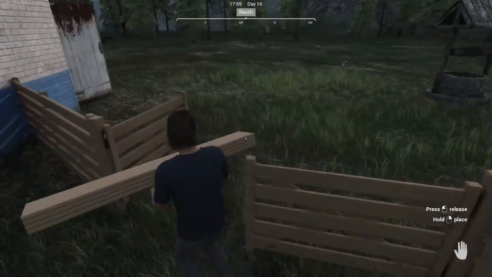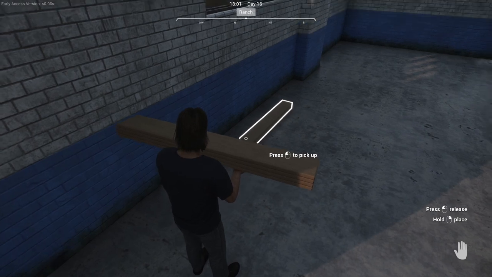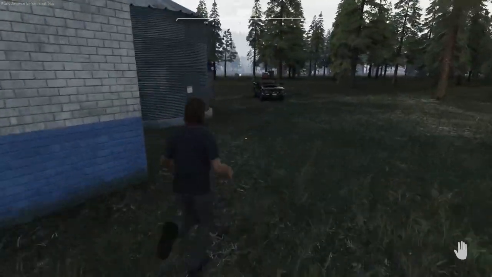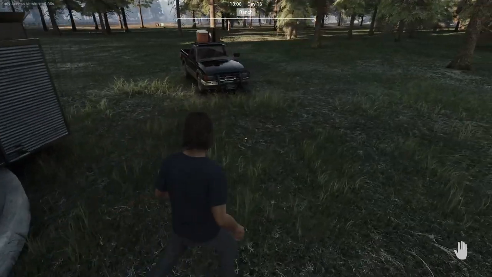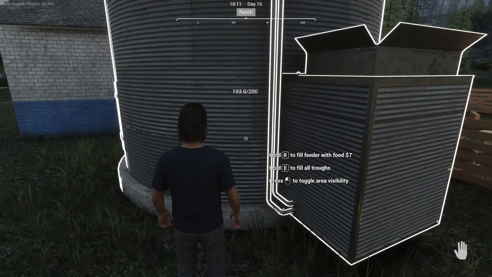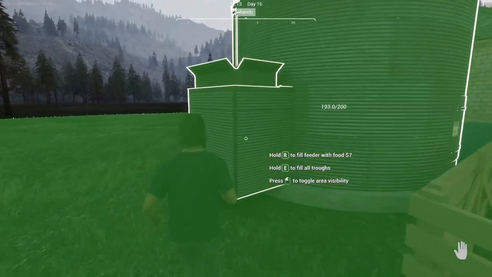Okay, well, definitely got some extra boards I can set in here. Start our stockpile. And in my truck, I should have some more metal. Okay, let's see. To fill feeder with food, $7. All troughs. Hit E. Did that fill it? Yes. Okay, I wonder why it says all feeders extra $7. Oh, this is the area that it will actually fill. Okay.